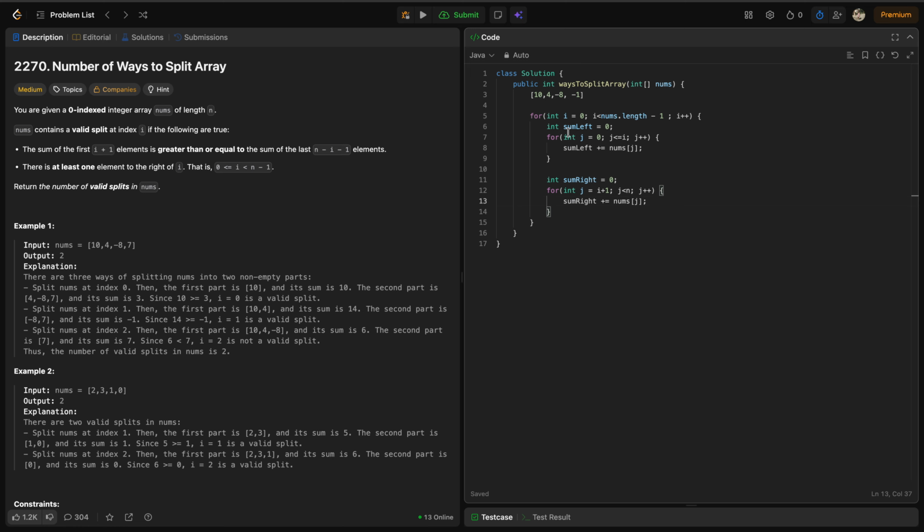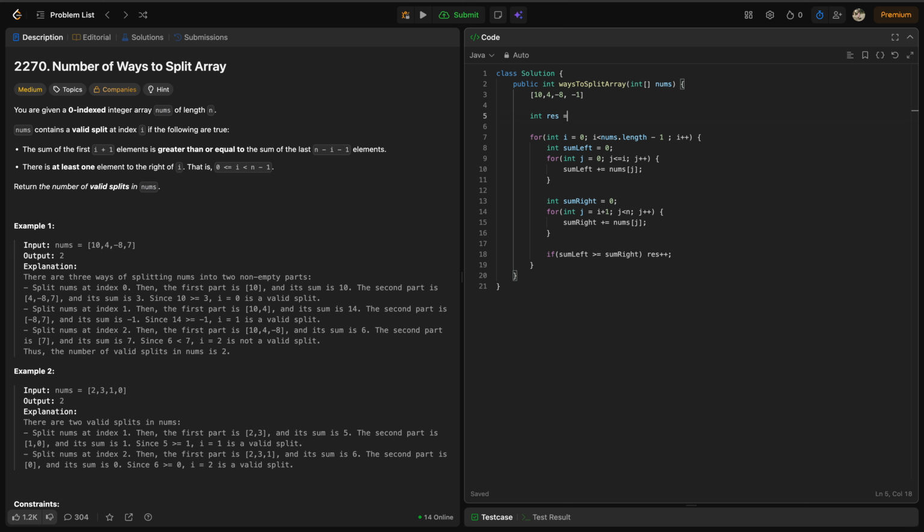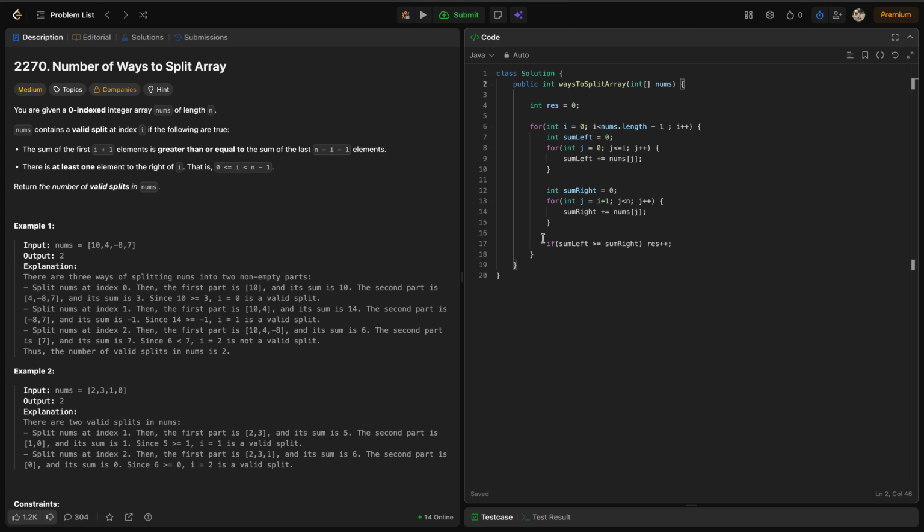We have found the sum of left elements till this index and the sum of all the right elements, and then we can simply check if sumLeft is greater than or equal to sumRight. In that case, we have got a valid split, and we take an int result equals 0 initially, and then we can return result.